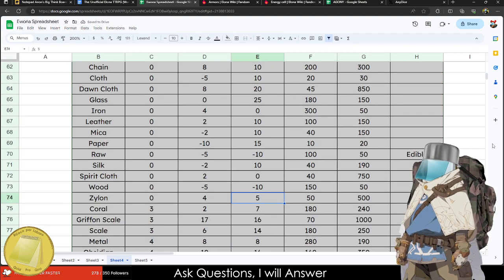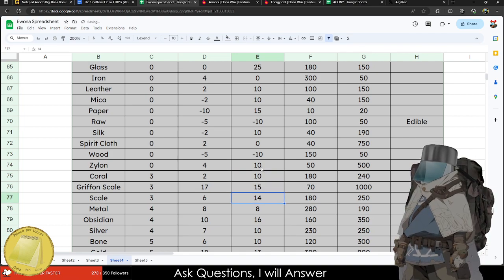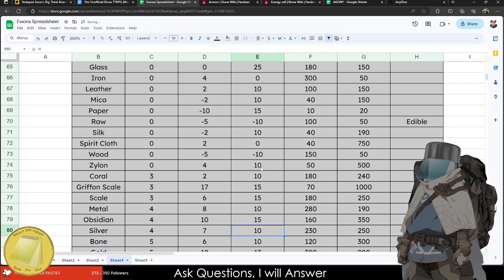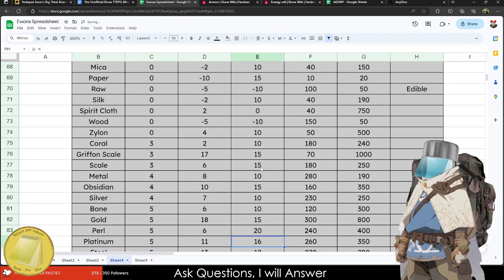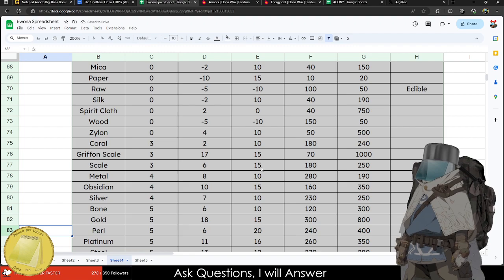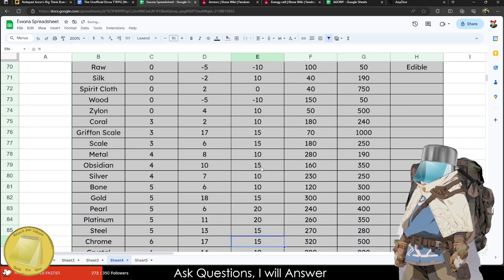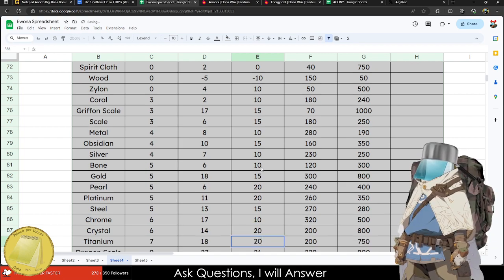This is a percentile system, by the way. That's not technically how the game is, but that's what we're working with. Bump it up to 10, 10, 15, 15, 10, 15, 10, 10, 15, 20. Now, the reason I'm bumping things up and contorting things where they need to go is for simply ease.